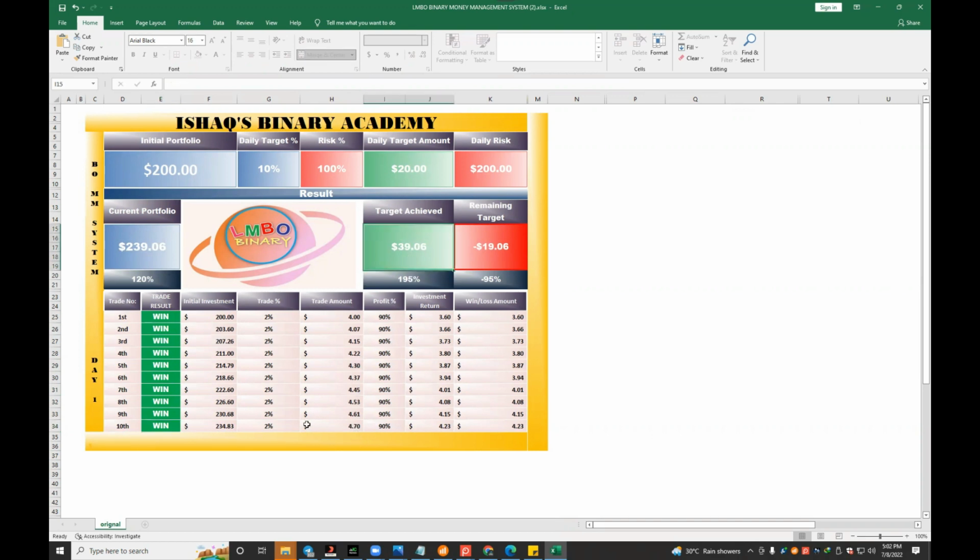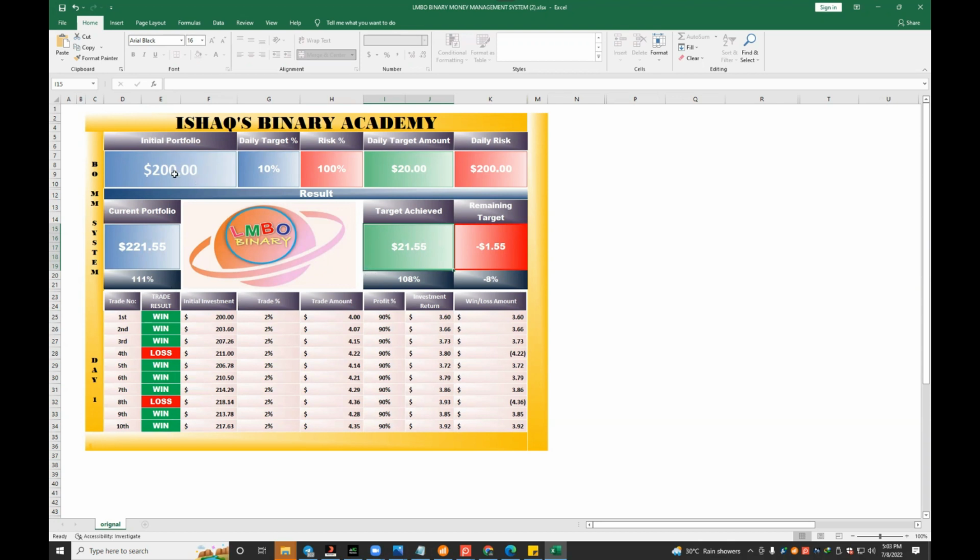Increasing the money means you won 39 USD. But it's not possible that all the trades will win. Loss here, loss here, and you are at a $21 profit. If you lose all the trades, you lose 36. So this is the best money management in the world, in which you will never blow the account. Now it's up to you how you can modify the strategy.